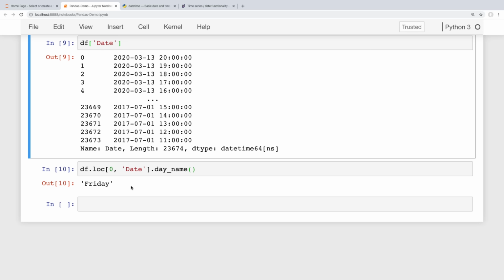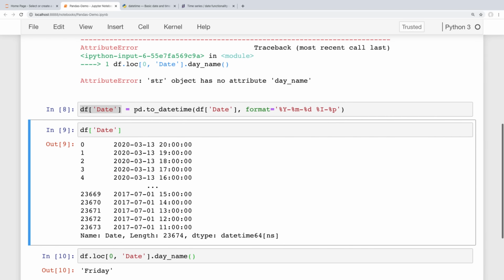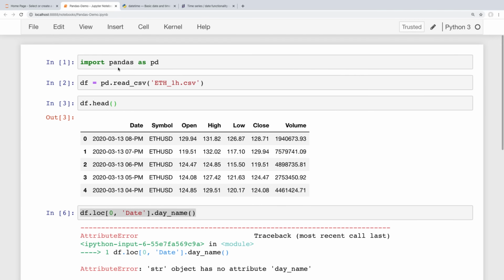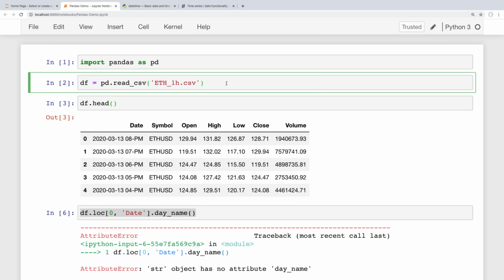Now the way that we did this here is that we converted this to a date after we loaded in our data with this line right here. But if we wanted to convert this to a date as we're loading in our data, then we can also do that as well. So if I go up here to the top where we loaded this in at this read CSV line here, then I can actually pass in some arguments to read CSV so that it loads in certain columns as date times, and then we can pass in our formatting string as well so that it parses those as the data is read in. So to do this, we need to pass in this Parse Dates argument here.